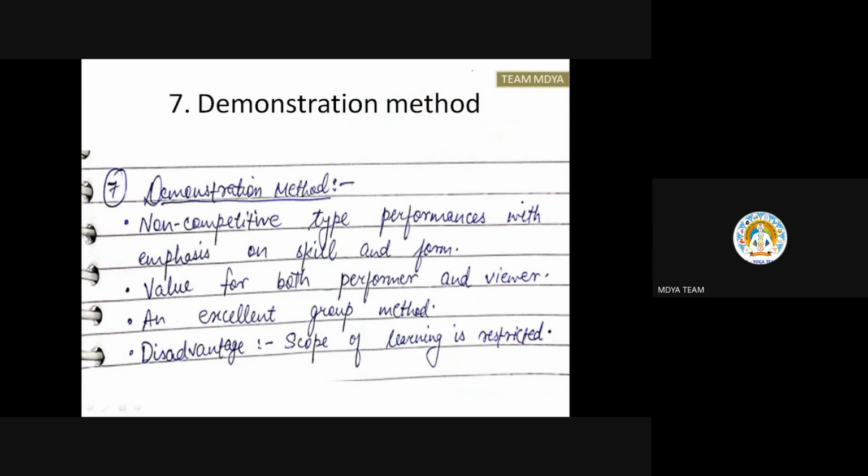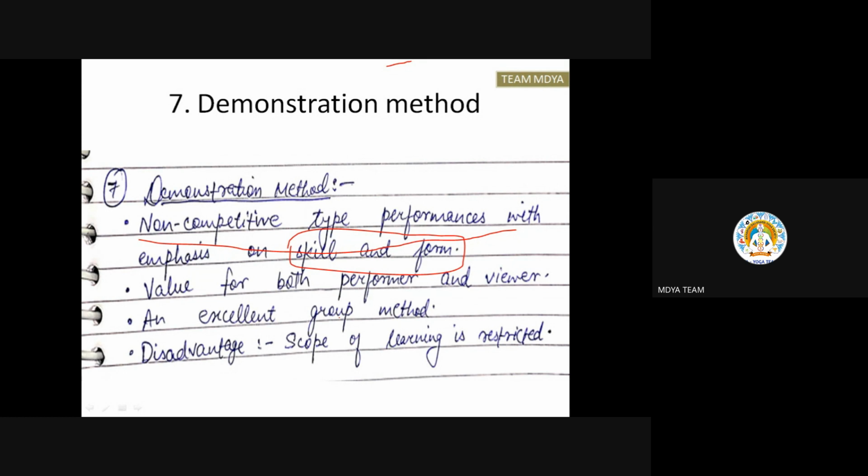Next is demonstration method. In demonstration method, these are non-competitive type performances with emphasis on skill and form. So the emphasis in demonstration method is on skill and form, with value for both performer and viewer. In demonstration method, a student is demonstrating in front of the class.